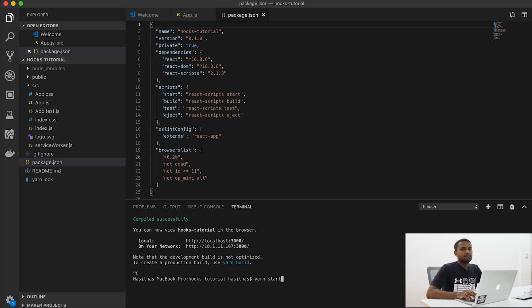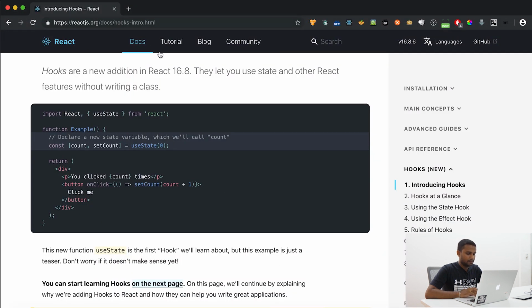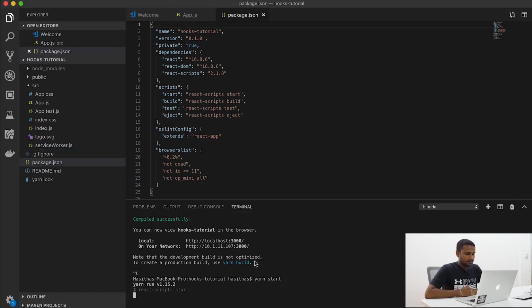So I am using yarn to do all the scripting instead of npm. So when you hit yarn start, it will build the app, which takes some time.